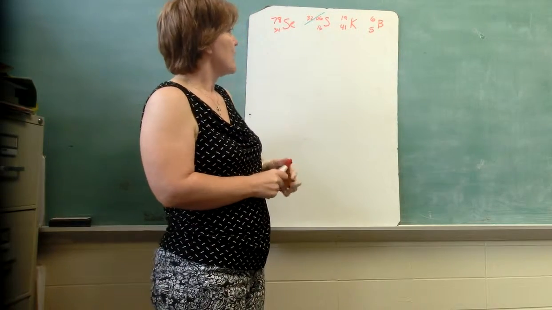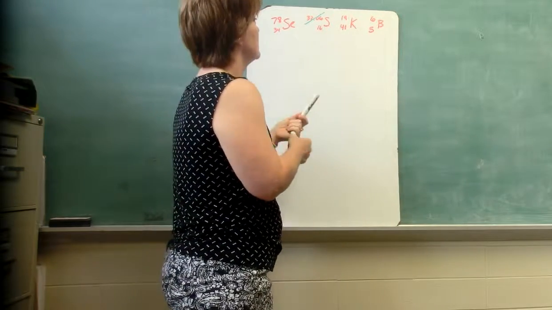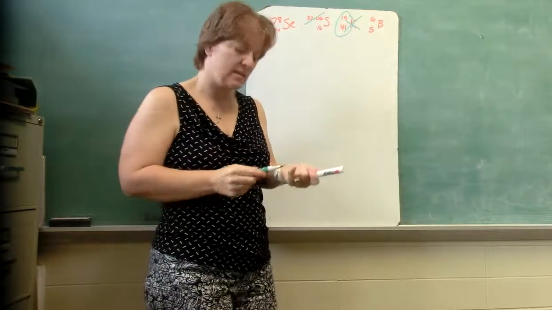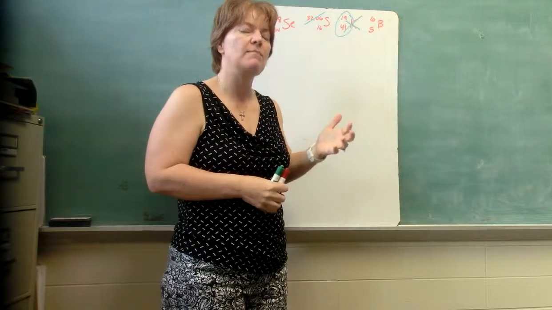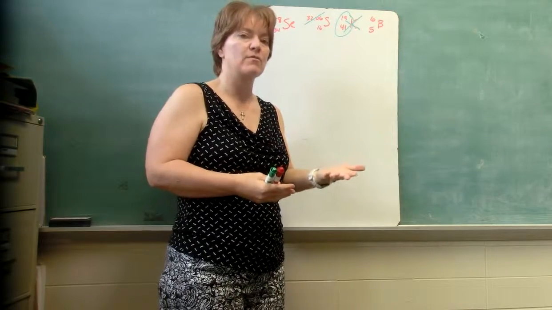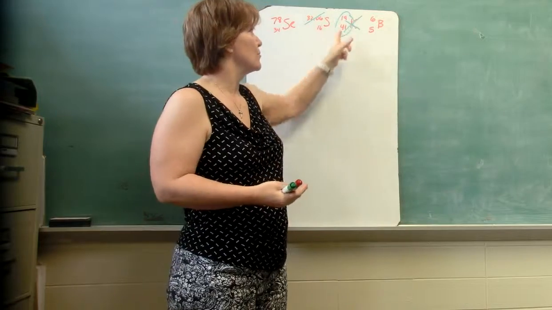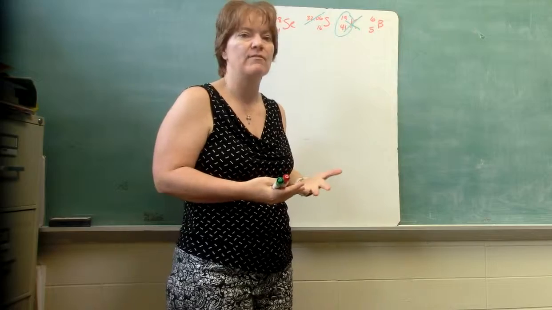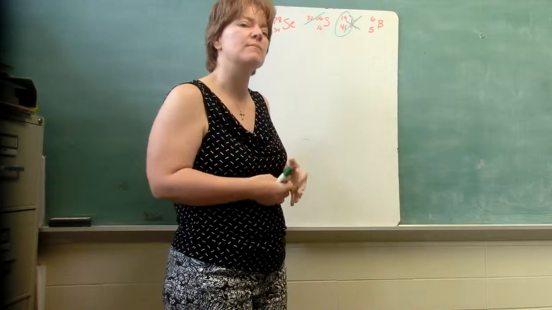Also, I immediately see that the potassium has an issue with it. It has a 19 on the top and a 41 on the bottom. That's an impossibility. The top number, which is the mass number, must be larger because the mass number is the number of protons and the number of neutrons, whereas the bottom number, atomic number, is just the protons. So the top number by necessity must be bigger than the number of protons, and so I cannot have a lower number on the top. So if your symbols are not top heavy, you know you've made a mistake.